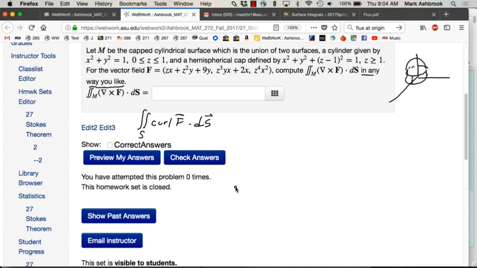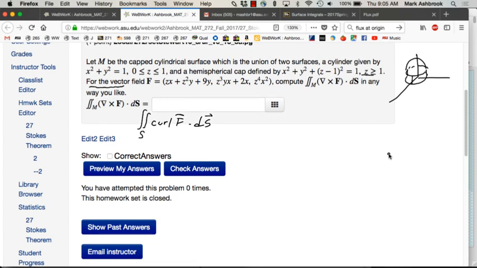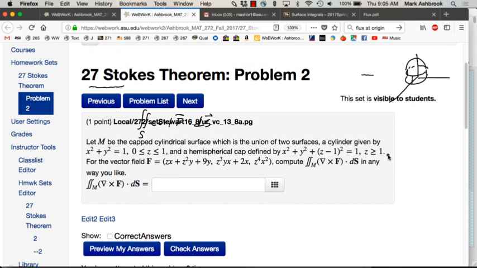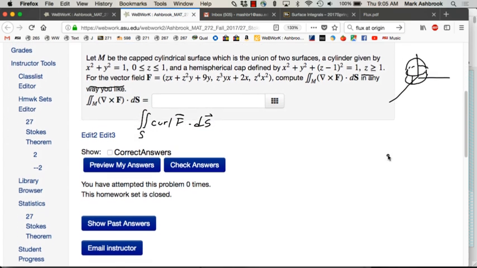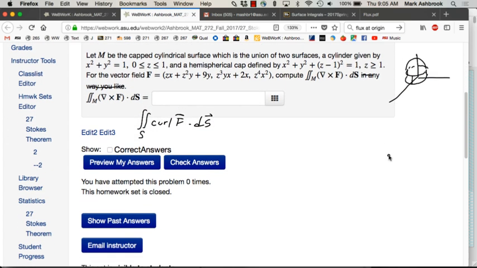So this should be like a big light flashing in the sky. Do something else, right? The surface integral of the curl should be very familiar, especially because the name of this assignment set is Stokes' theorem, right? And that's all about the surface integral of the curl, which is the same as a line integral. Okay, so now we've got to figure out what line integral is going to be equivalent to this, right?